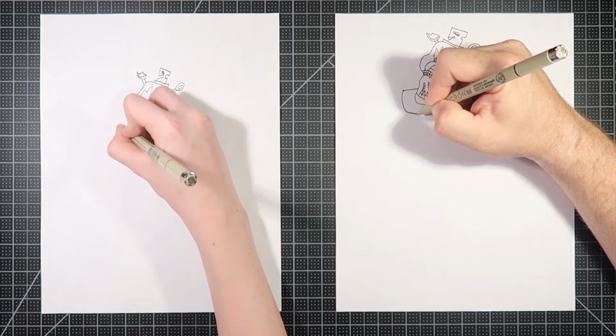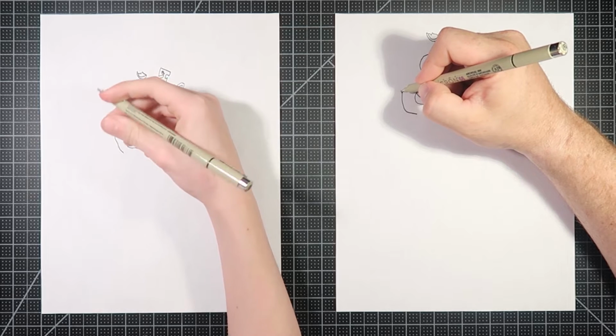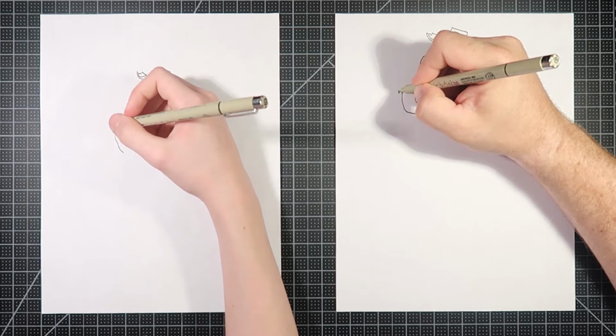And go like that. Let's start in on his arm here.